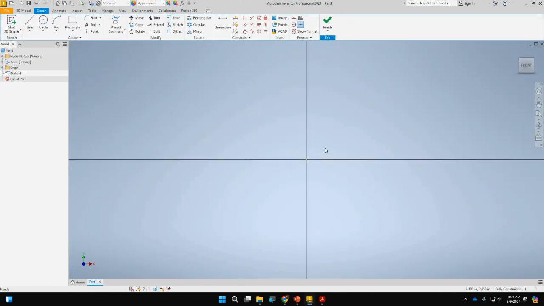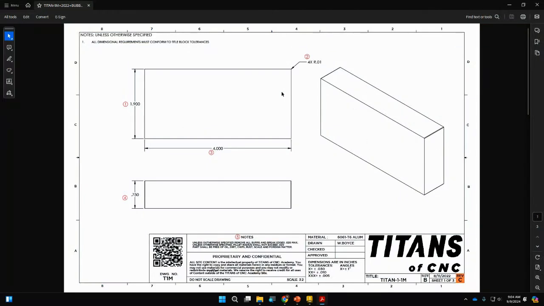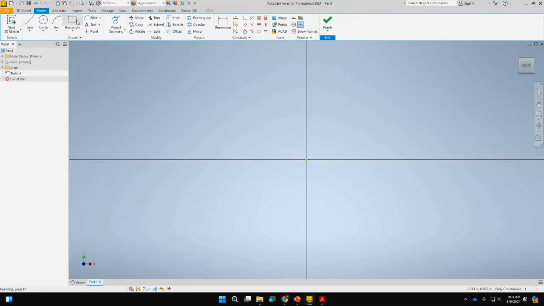So now I've got my sketch. I have the crosshairs here, kind of the grid that gets created, lets me know I'm in my sketch. And then I have a sketch tab that's popped up here with all of my sketching tools. This part starts off as a rectangle, so I'm going to start by drawing a rectangle. I'm not going to worry about the sizes when I draw the rectangle. I'll put those in as dimensions. When I click my rectangle command, I need to make sure that I'm on this yellow dot. Notice that your mouse will kind of snap there on this yellow dot. So I'm going to click and drag and put it in.